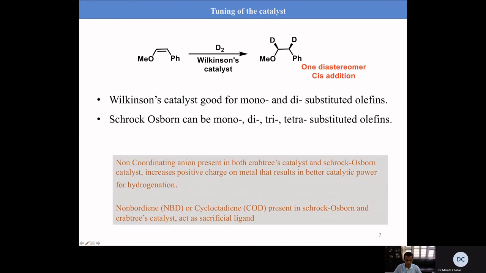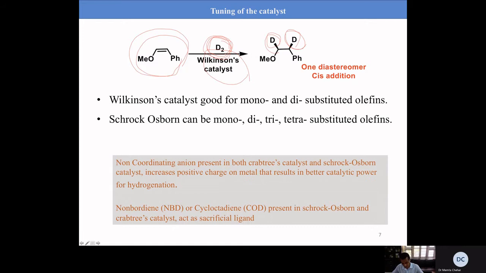For instance, you have an olefin here. How do you know what the mode of addition is? Let's say you take this sort of cis olefin, and you add D2, or deuterated hydrogen, with Wilkinson catalyst. What we'll see is you will get only one diastereomer. This is exciting. These are not trans additions, these are cis additions. This kind of nails it. By proton NMR, you can very convincingly prove that this is what is happening. Indeed, experimentally, that is what is observed.